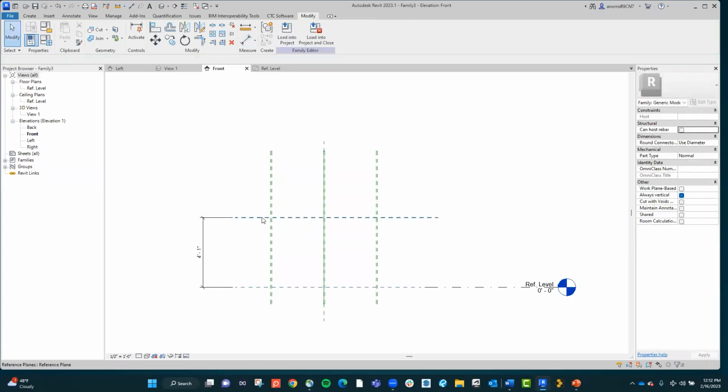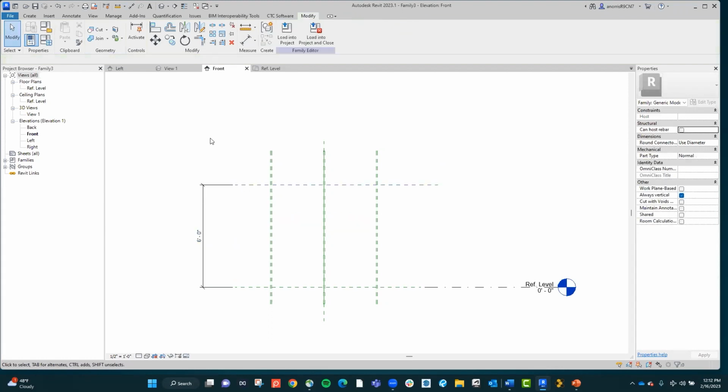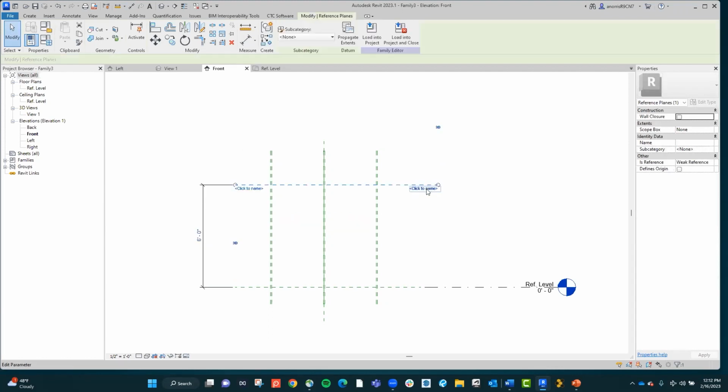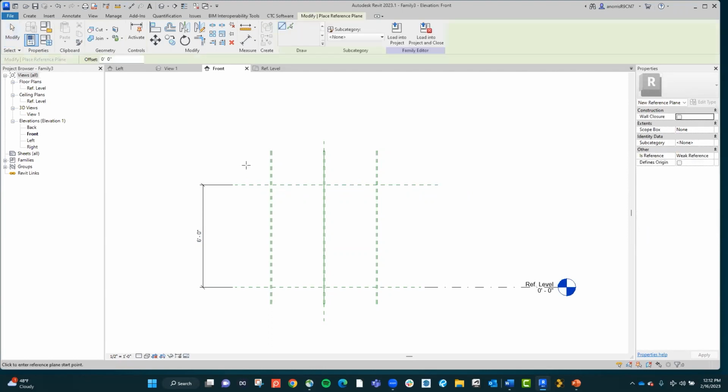I'm going to start here with assigning it to a bookcase. Name this top. I want to have a base, so I'm going to create another reference plane down here. Call it base.